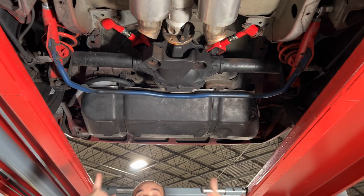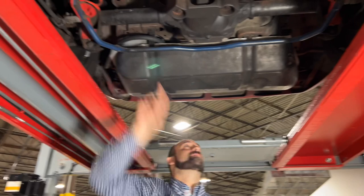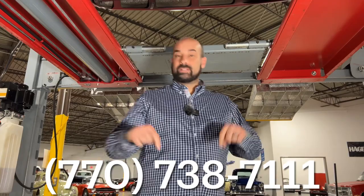Adjustable coilovers in the back are a very nice upgrade — most of the stock ones get damaged, so it's great to have those. It's also got a thicker sway bar in the rear. It's just a really nice car. If you like cars like this, come see us at CollectibleMotorCarOfAtlanta.com. You can reach out to Justin and Chris — these cars don't last long, so jump on it. You can reach us at the number at the bottom of the screen or visit our website. We appreciate your time and look forward to seeing you guys!